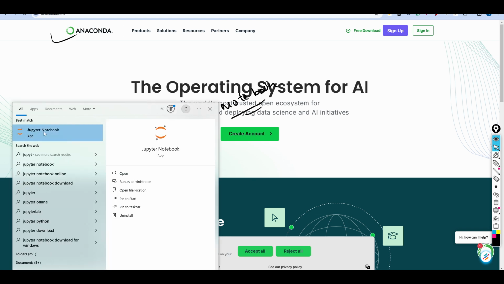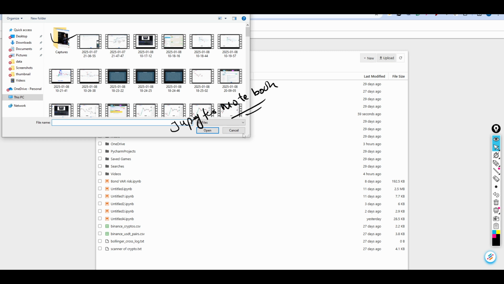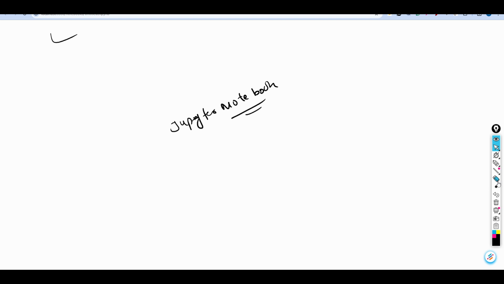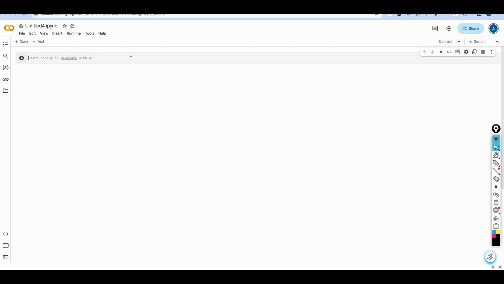Then it will automatically open in the browser, and with a new file you will be able to code. See, I am opening my Python development terminal. So we will see this in the next class. Here I will be writing the code in the Jupyter notebook. The other way, you can directly do it in Google Colab also.